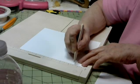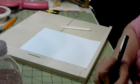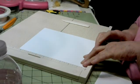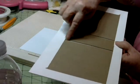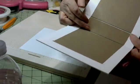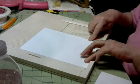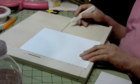So at 1 inch, we're going to score. At 1 1/2 inches, we're going to score. At 2 inches we're going to score. That gives us our first page and 1 inch to lay on the album so that it's going to cross this seam right here. We don't want anything to end at that seam. We want it to go across that seam. So I gave myself the 1 inch on the end, and then 1.5 and 2 are the first page. Then we're going to need to go 3/8 of an inch.